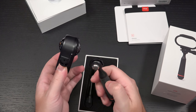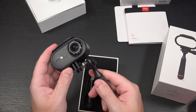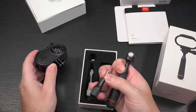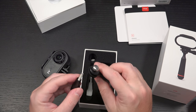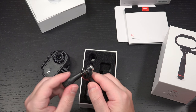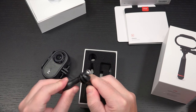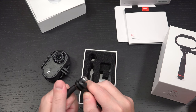And then out comes the actual stick, if you will, to mount it on. So essentially, from what I gather, I'm going to have to unscrew this and just get this on there, which should be fairly simple. Let's see. Lefty loosey, if I'm doing this correctly. This is where you probably should read directions, folks, for those of you who are interested in them.